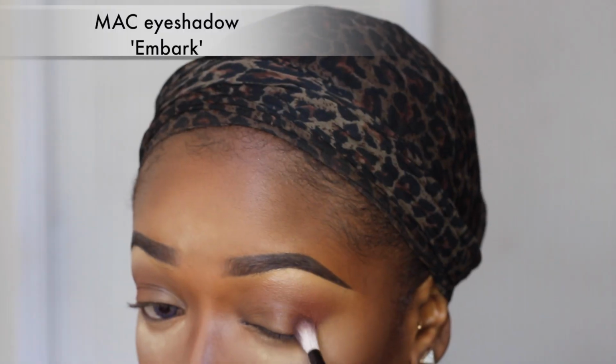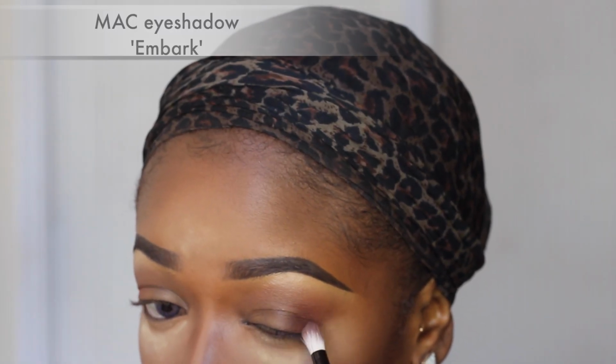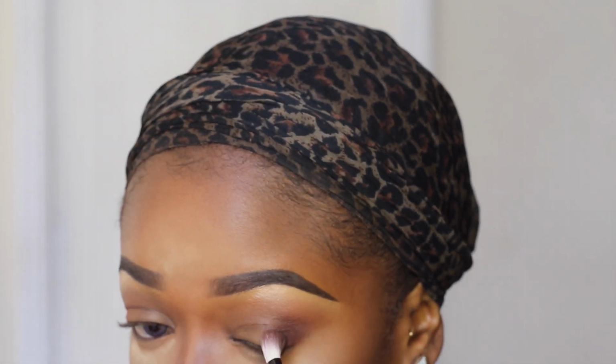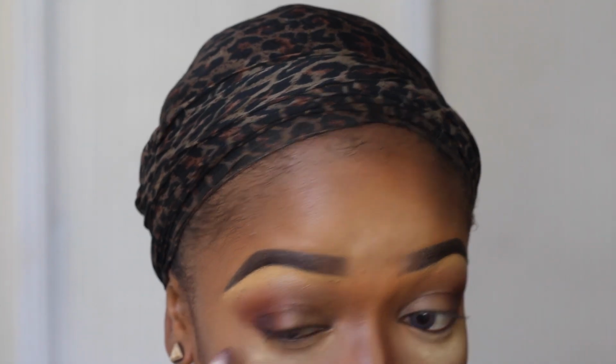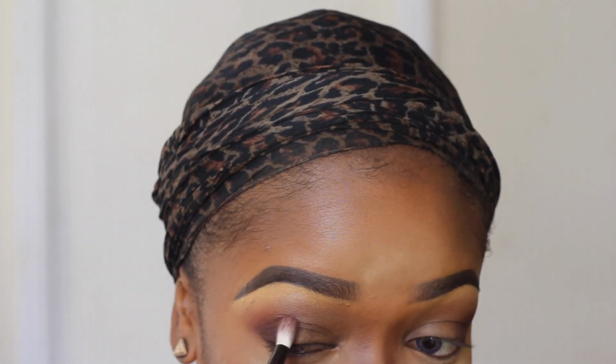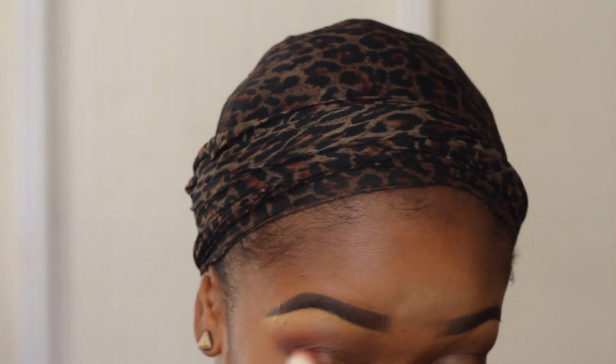Next, I'm going to be going in with MAC eyeshadow in Embark, and this is my favorite dark brown eyeshadow to use on the eyes. I'm just going to pack this onto my outer corner as well. And once I'm done packing that color into the outer corner, I'm going to go in with a blending brush and I'm just going to blend it out.